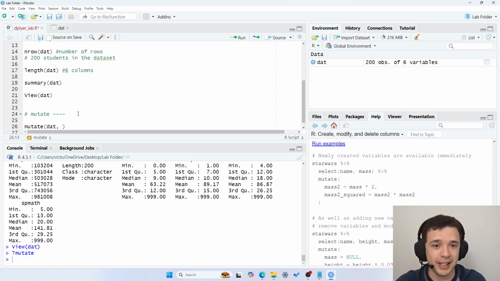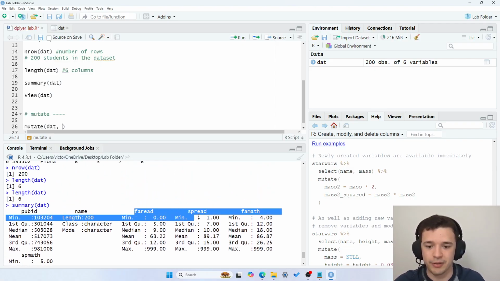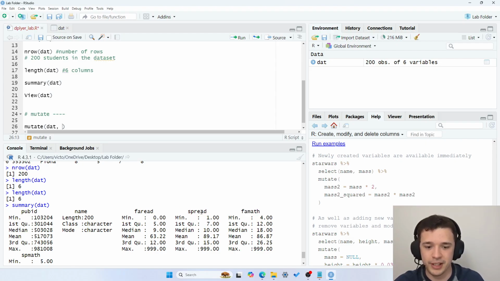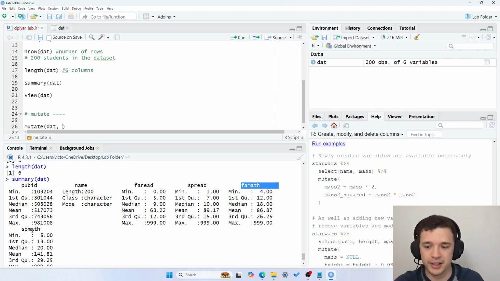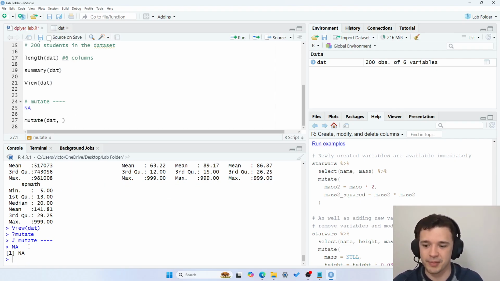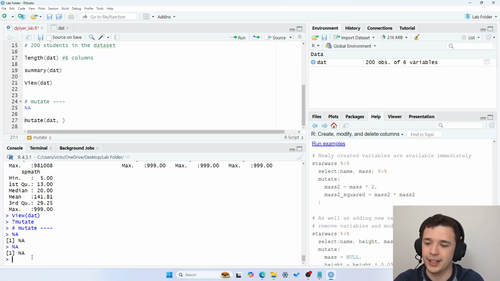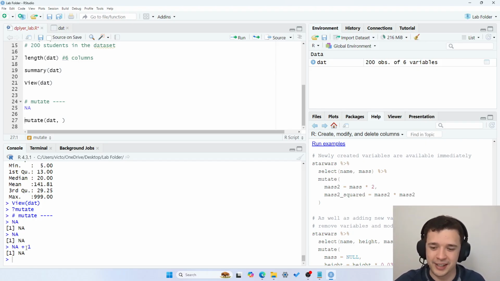So our job is to replace the reading scores. These are the columns: fall read, spring read, fall math, spring math. Replace these 999s with the value NA. NA, remember, is a special value that indicates missingness, not applicable. It has special properties: if you do math on it, it overtakes anything combined with it, so anything combined with an NA becomes NA, which can sometimes get you into trouble when you don't remember that that property exists.